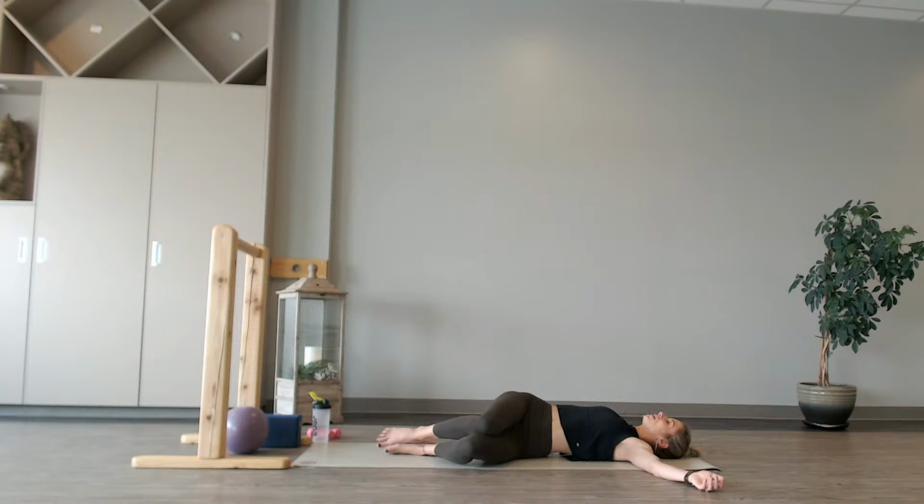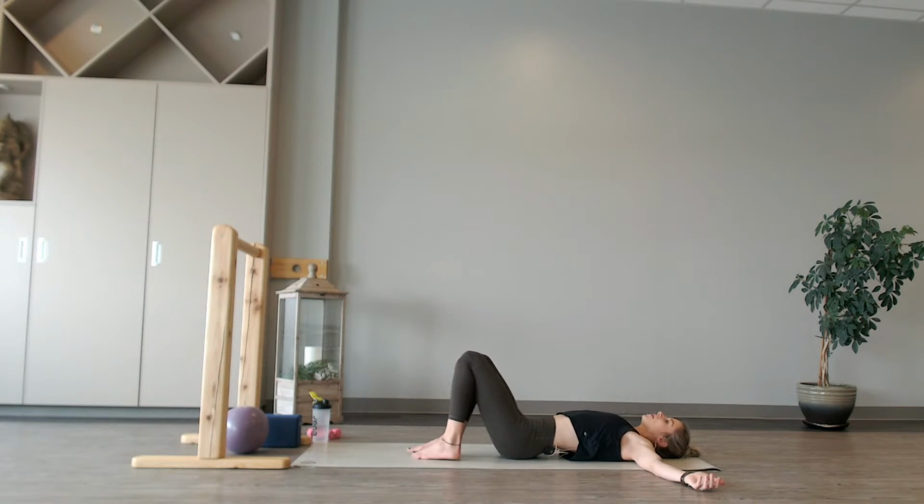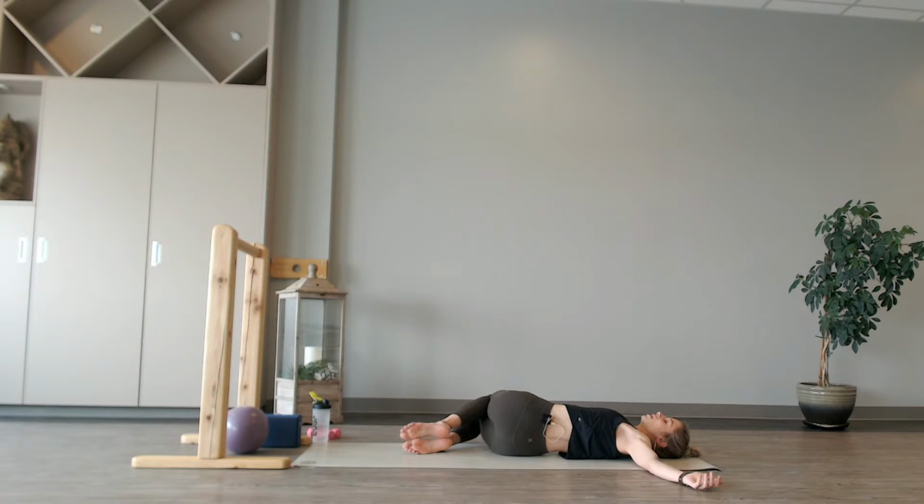As you inhale, slowly come all the way back up through center. Bring your hips back into the middle of your mat, and then over to the left side as your knees fall over to the right. Take a nice big inhale here. Sigh out your mouth, exhale.